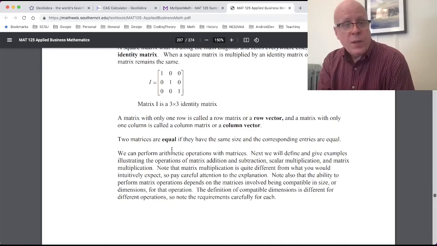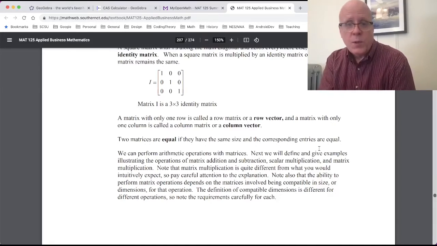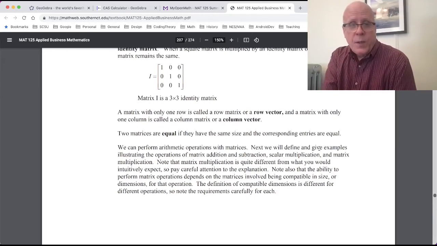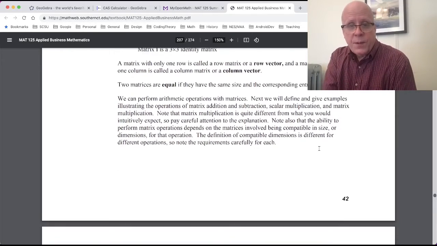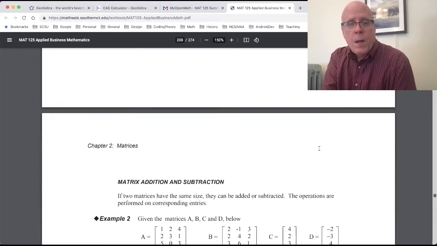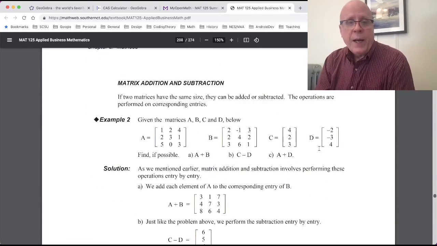What about equality? When are 2 tables the same? Well, I feel like that's pretty clear what would happen, right? If you want to say 2 tables are equal to each other, then they've got to be the same size. The number of rows and number of columns have to match, and element by element, they should be equal. Those elements need to be the same. So matrix equality is pretty clear, I suppose. All right, they're showing examples of adding.